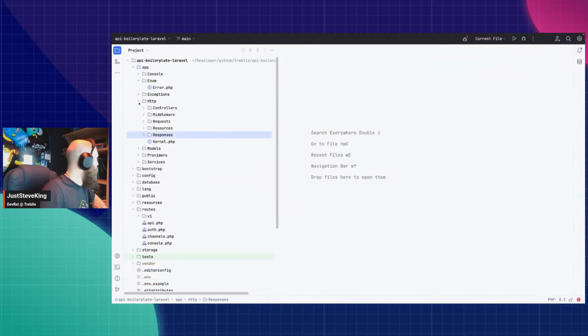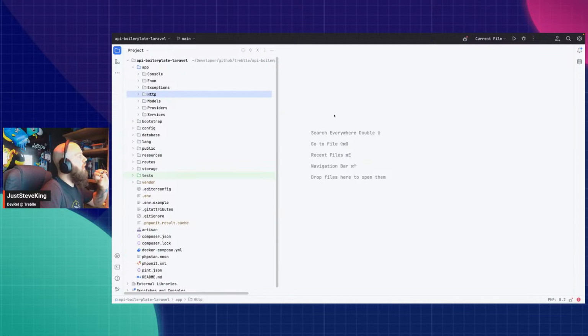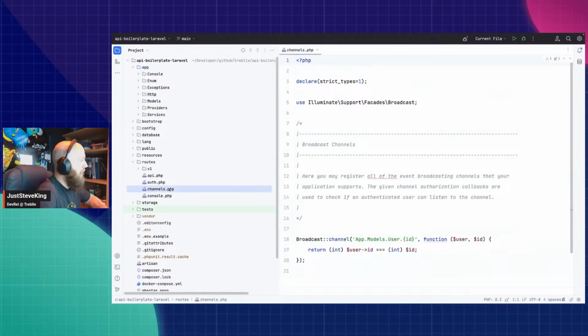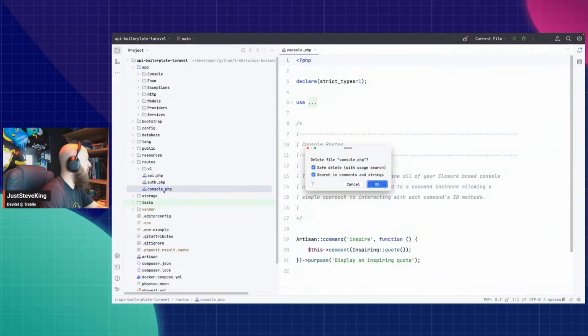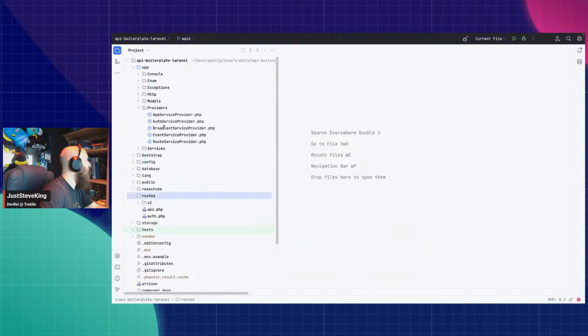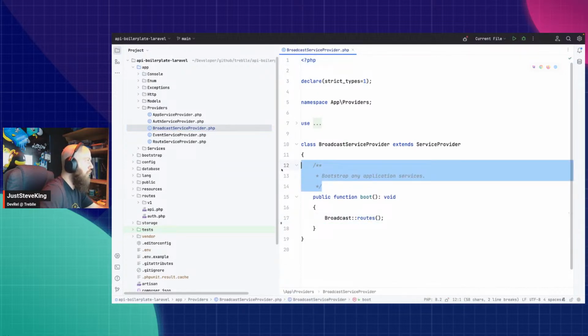So we've covered generic stuff so far. We haven't covered a lot. Now, this API is likely to not really want to broadcast things. And one thing that I don't like personally in Laravel is all of these extra things in here. So these channels, I don't like that. I like to delete that. So let's get rid of that. Console, not for me either. Which means that in our providers, in our broadcast service provider, we don't want that. And clean that up.